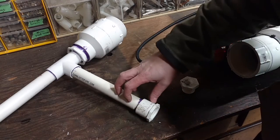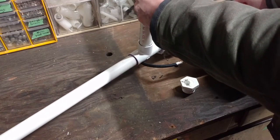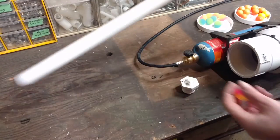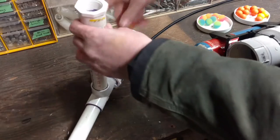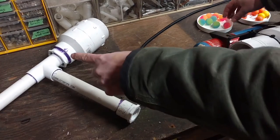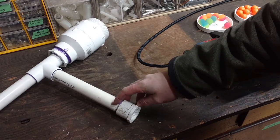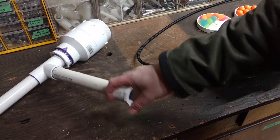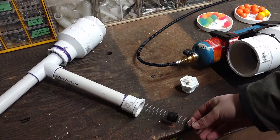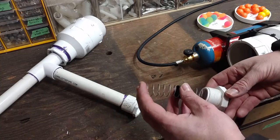I got a little curious about my feed mechanism. It's mostly a gravity-fed system where each ball drops in, gets fired out, and another one drops down. But what if we had a spring-loaded magazine where the balls are pushed into place with a spring? That way I could have my magazine at any angle, and theoretically the balls wouldn't dump into the barrel if I shake it too much. I found a spring that fits in there and fits in my end cap, so I might give that a try.